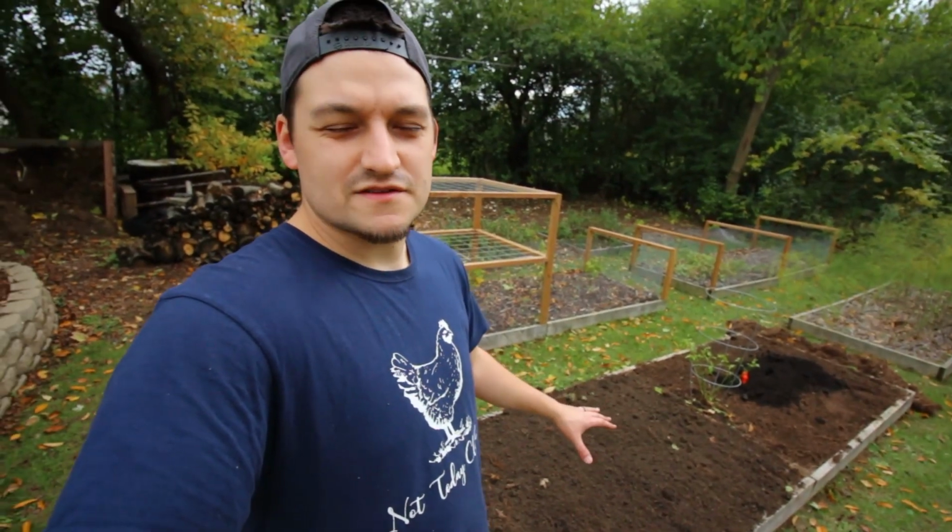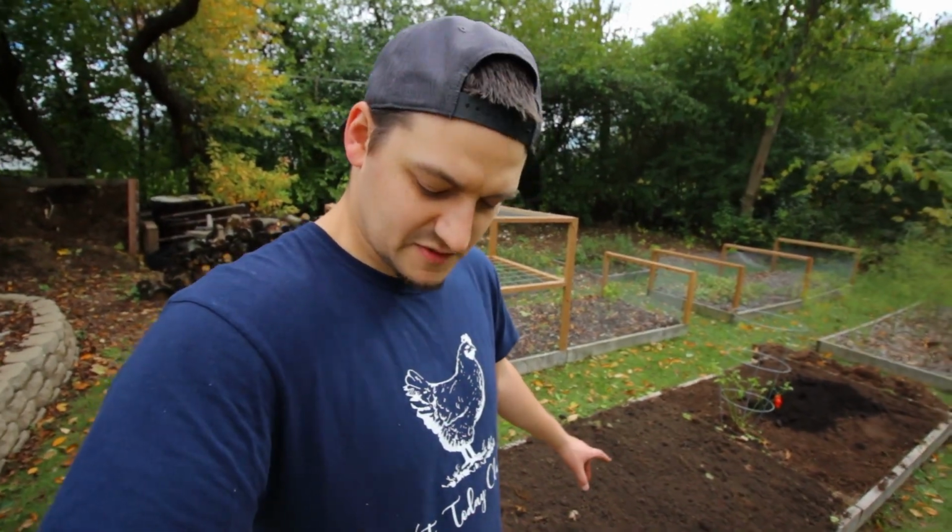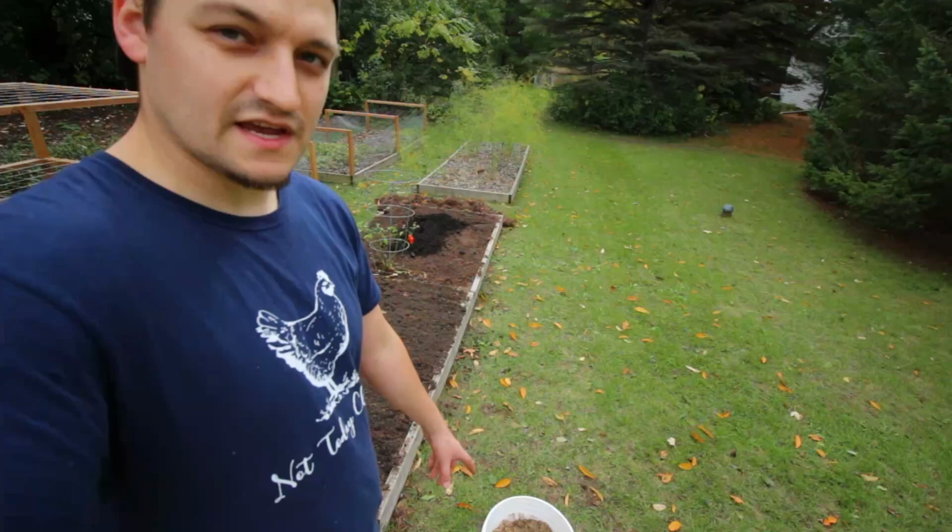Okay, I've got the first section of this bed done. I put 2 bags of humus and manure in it, and I also took some sand that we pulled out of our kids' sandbox for winter. Added some sand to the soil. Sand is really good at holding moisture in the soil. Sand is also really good for lightening up clay soil. Though the soil in my garden bed isn't clay, if you go 6 inches below the grass line, it's just solid clay. It'll work its way down and just help everything take root really well.